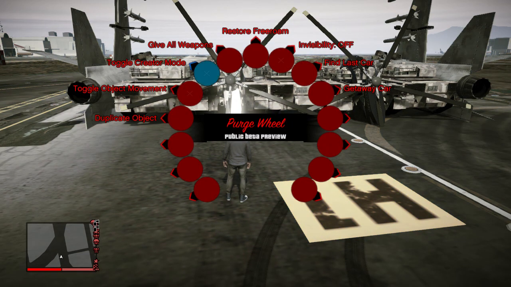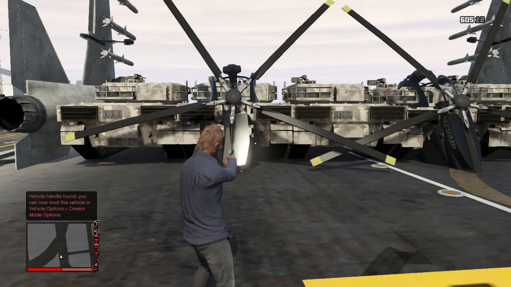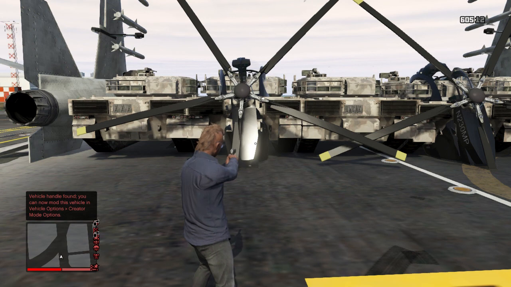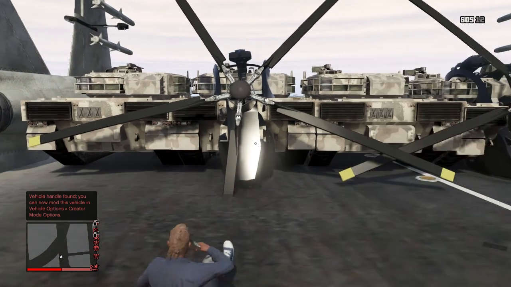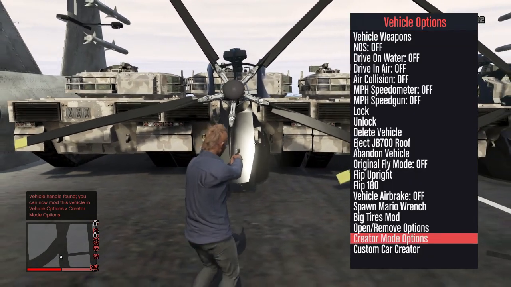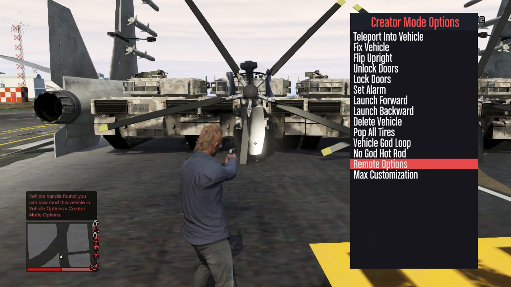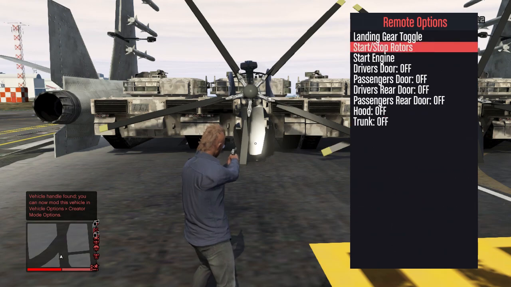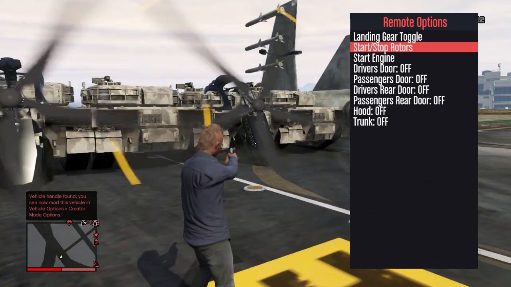creative mode, toggle creative mode on your purge wheel, and just click. And then at the bottom it says vehicle handle found. You will now mod this vehicle. You can now mod this vehicle in vehicle options, creative mode options, and stuff like that. Now, what you need to do is go into creator mode options in the menu. Go down to remote options, and then you can start rotors like this. Then on the other side, do the same.